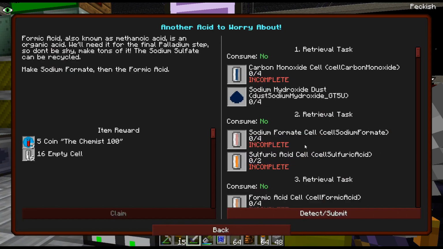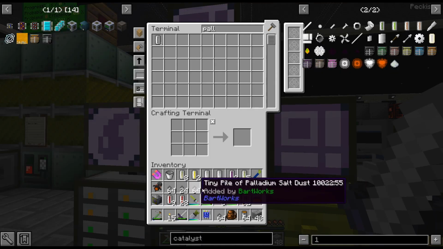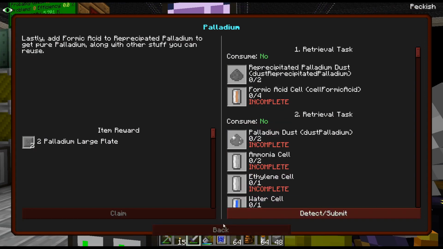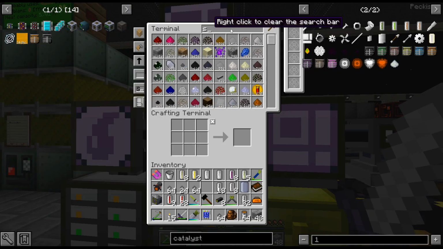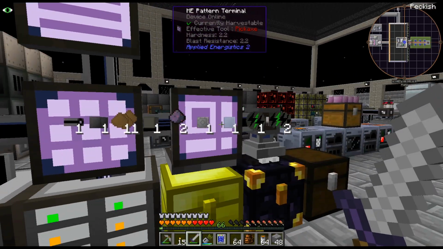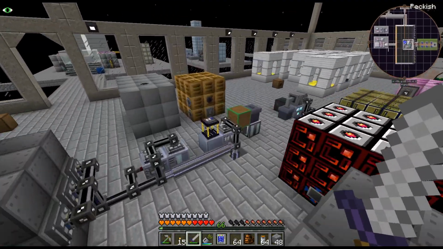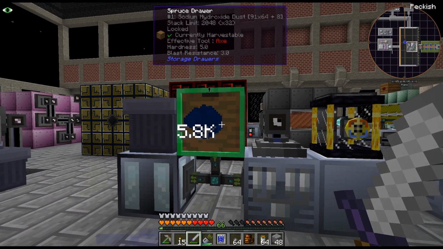We need to make this formic acid. Alright, this is going to take me a second. Let's see, these are big dusts. Let me convert all this, and I'll get the stuff for the formic acid. Carbon monoxide and sodium hydroxide. Well, we have sodium hydroxide. I have more somewhere, I think. I don't remember where. Over here. I think it's over here, right? Sodium hydroxide? Yeah, we have a lot there.